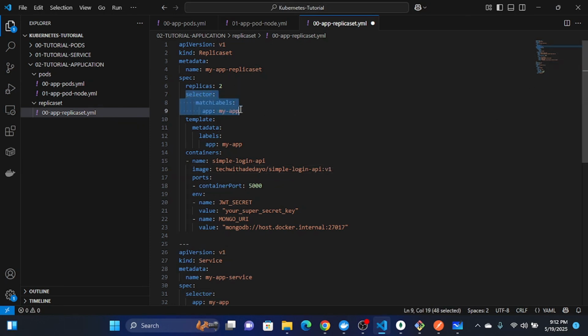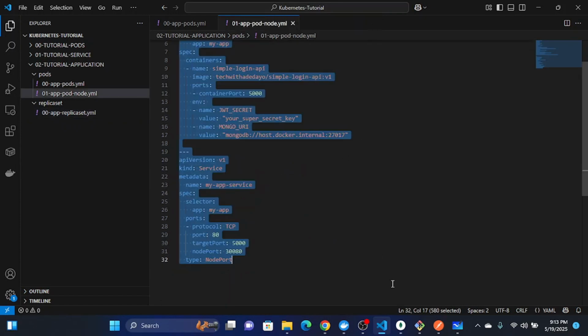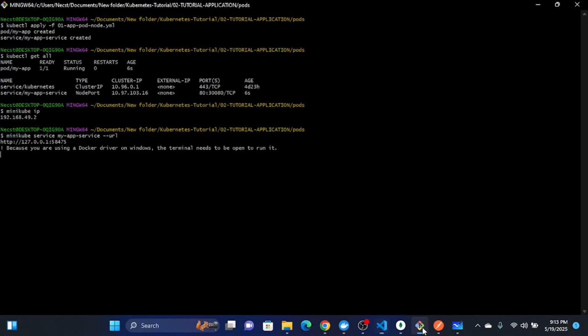We said our selector matchLabels must match this label, right? We see it. That's where it will know the particular pod to attach itself to. So let's say Control S, and we're going to go to our Git Bash and Control C this one.